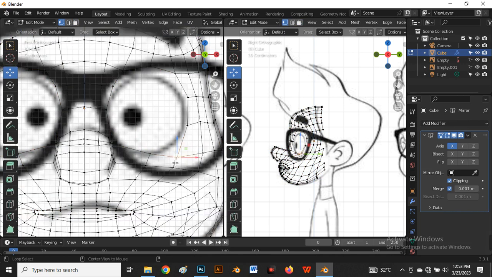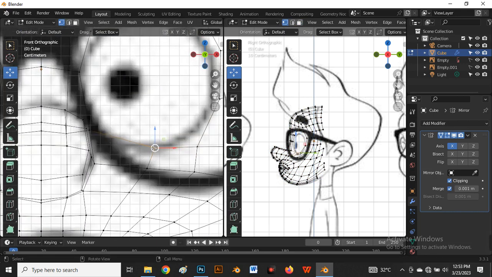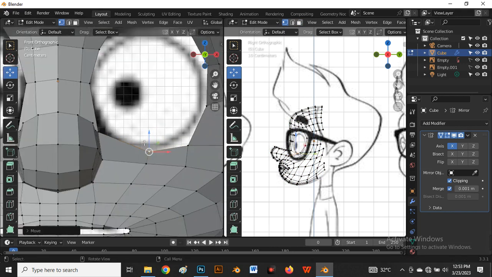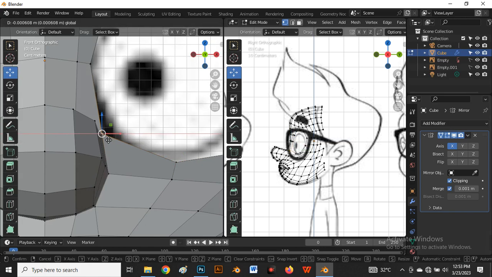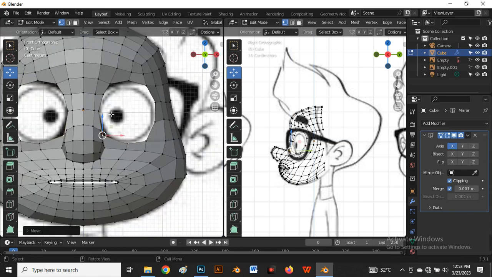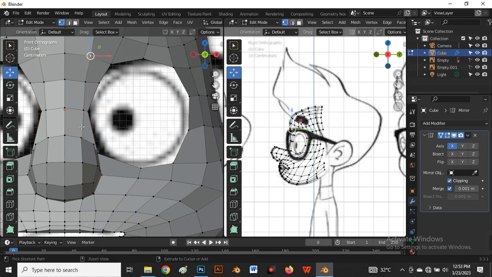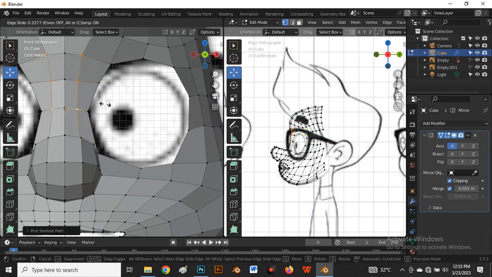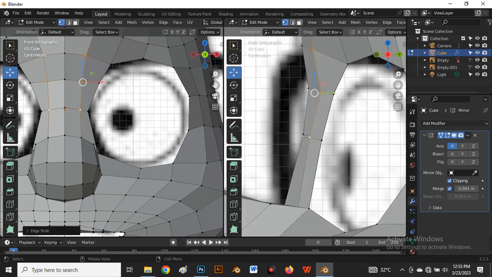So now we can say Alt H now, so we can see properly. Let's align this, bring this downwards. Let's push this and select this also. Say G twice to move. And let's come here and let's bring this forward a little bit.